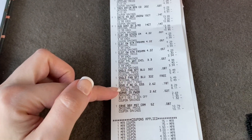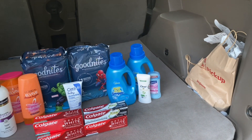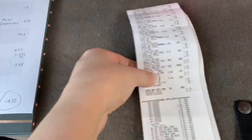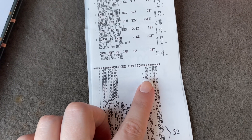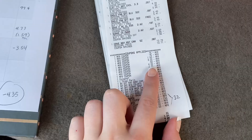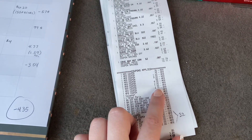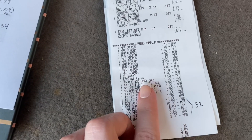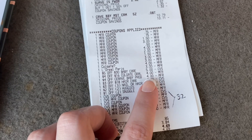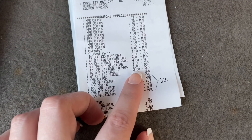Then we have the Snuggles — buy one get one free — the Dove deodorant and the Suave. I have no idea why the Degree wasn't included but the cheap Suaves were, but whatever, we made it work. And then we have the CeraVe baby moisturizer. Here are my coupons: 75-cent printables for the Colgate, $1.50 Snuggle, $3 off 2 for the L'Oreal, $0.50 for the Suave, $4 off 2 Tresemmé, $2 off CeraVe, $1.50 off Dove deodorant, and $3 off the Good Nights. Digital CRTs used: $4 off Colgate digital, $3 off 2 L'Oreal Elvive glitch, $5 off 30 baby care, $4 off 16 Colgate, $4 off CeraVe baby, $3 off 18 hair care, $3 off 3 nail or hair — a weird CRT but I'll take it — $2 off 2 Huggies, and $1 off 2 Snuggle.